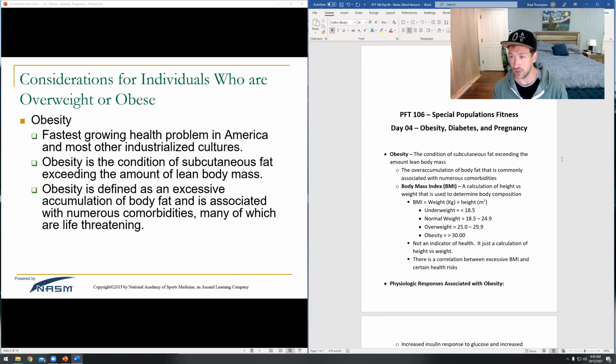An organ is nothing more than a grouping of tissue. That's why every one of your bones could be considered its own organ. Every one of your muscles could be considered its own organ, because that's nothing more than a grouping of bone tissue or a grouping of muscle tissue. And so this is a grouping of fat tissue, and it starts to have its own metabolism and its own functions. It decreases your insulin sensitivity rapidly. It raises your blood pressure rapidly. This is why obesity is so bad for us. We start to see cholesterol problems, blood sugar problems, hormonal problems, and all kinds of different things.